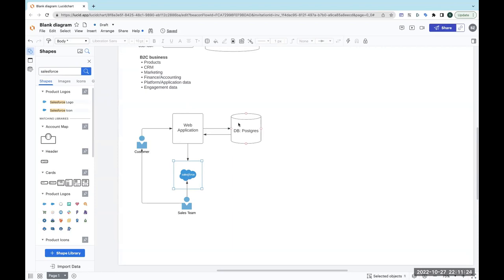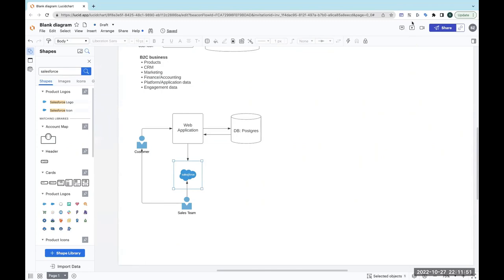Maybe this is a subscription business, and 3 months later the customer stopped using or unsubscribed from the service, so they stop paying. The sales rep would like to re-engage the customer, but they don't have much information about this customer and the product usage at all.